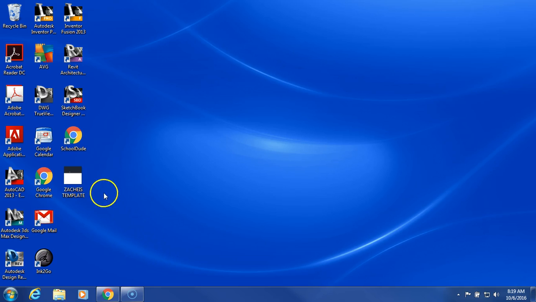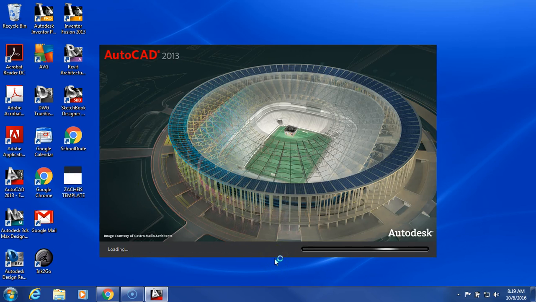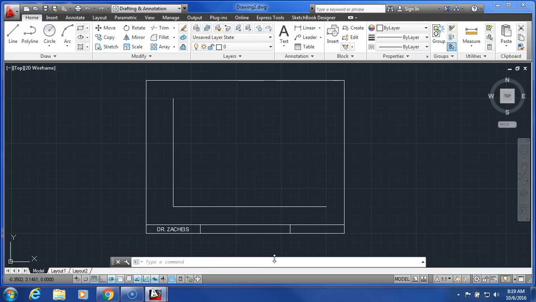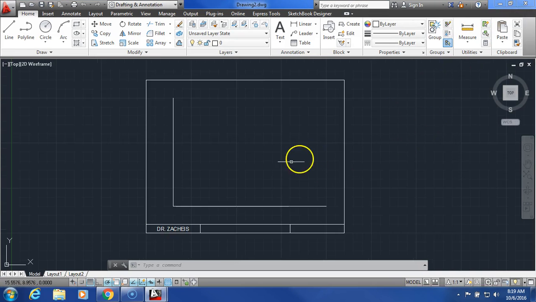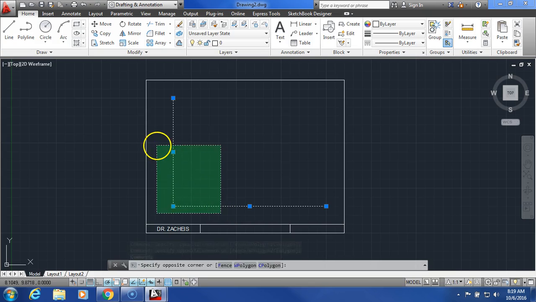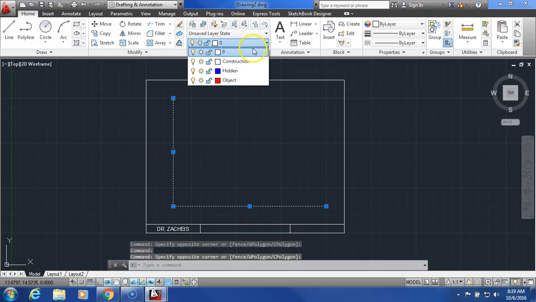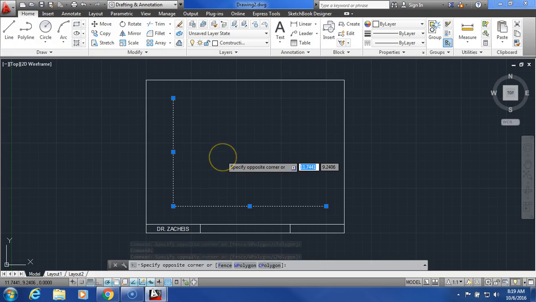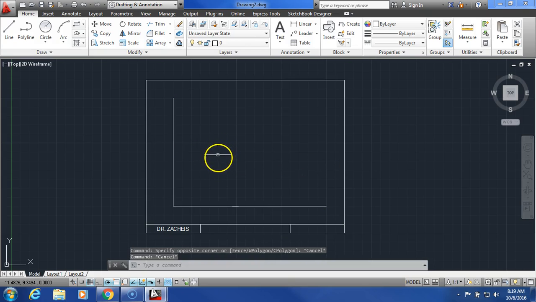So to go ahead and get started, you go back to your template and double click on it. It'll pop up a new drawing for you. Some of these things will pop up, just close them out. Again, we always want to double check. I think these are still 0 layer lines, so make sure you select them both. Either click on both of them or drag across and select them. Make sure we change those to construction lines. I just escaped a couple times to get out of that.